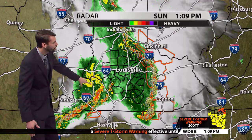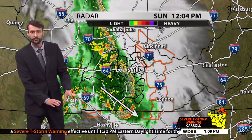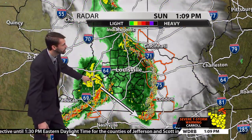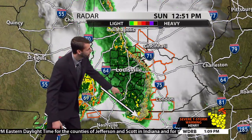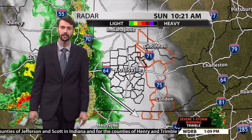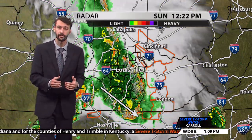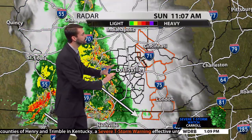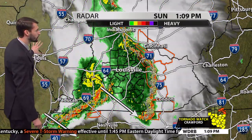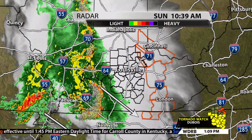Now the one behind is pushing, as Mark said, further south, likely following the outflow boundary. Now I do think that the northern edge and the eastern side of this is going to clip down there in Grayson, Hart, down toward Columbia area, Adair County. I still think that they will get the heavy rain, the lightning, the breezy winds from that, but it won't move through the entire area like our first batch just did. Then behind it, we get some clearing, and that is going to potentially enable the atmosphere to re-energize.